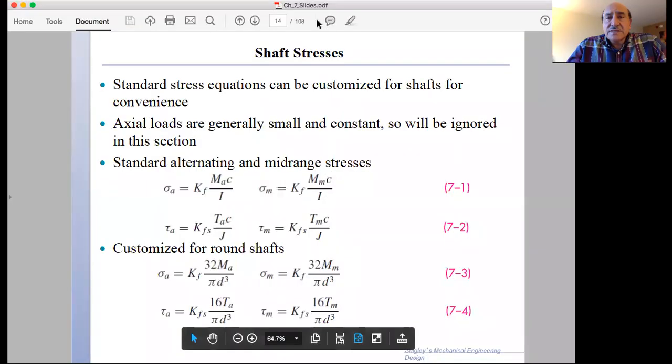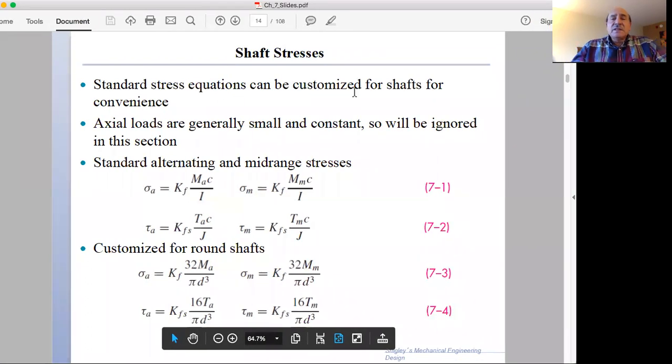So now I'm going to go on and continue the discussion to get more examples from the latter part of the class. The latter part of the class, we have actually described several examples, and these several examples we will discuss here, some examples on shaft stresses. So let's start a new share and discuss shaft stresses here. If we share the screen, then we get a quick discussion on shaft stresses.